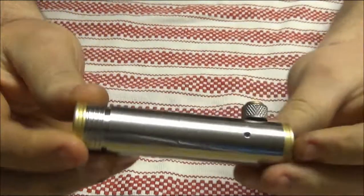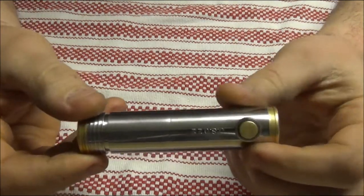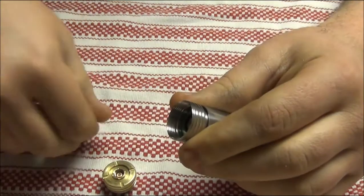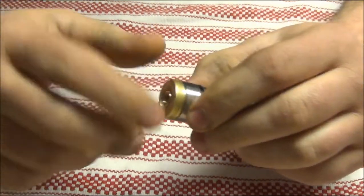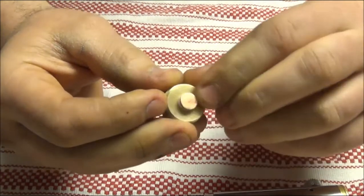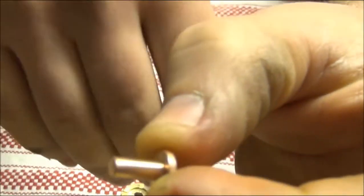There it is — Captain Barbell, side-firing device, you guys remember the review. What's really cool about this mod that I've been enjoying is that even though it's telescoping, it's got the top cap — you take this off, pull out your battery, pop a new one in, cap back on. The threads to this day: buttery smooth. Even with the battery in it, smooth as butter. The pin itself is hanging in there real good, nice and clean. No issues with this at all — everything's been performing really well.